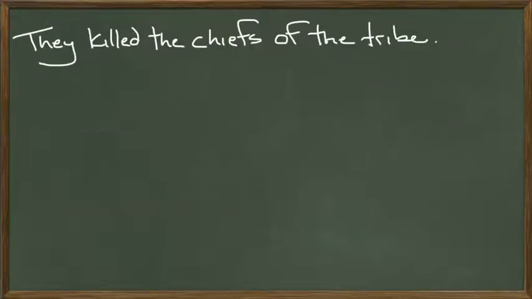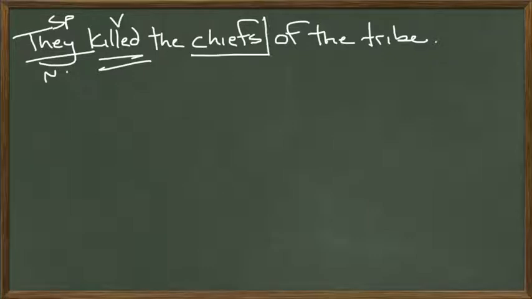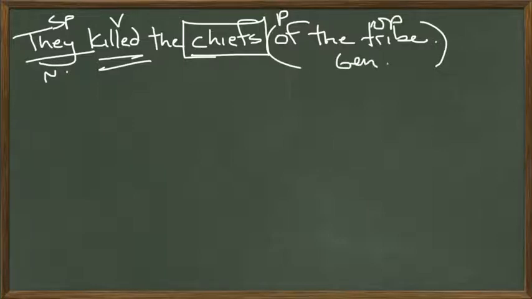Okay, let's look at another one. They killed the chiefs of the tribe. There's a lot of gruesome sentences in Mr. Henle's book. They, subject of the sentence, nominative case, it's a subject pronoun. What did they do? They killed. Verb. What did they kill? They killed the chiefs of, preposition, of whom, tribe, object of the preposition, of the tribe, prepositional phrase, and it's in the genitive case. The is an article adjective. We don't need either of those, so we'll eliminate those. Okay, they killed.